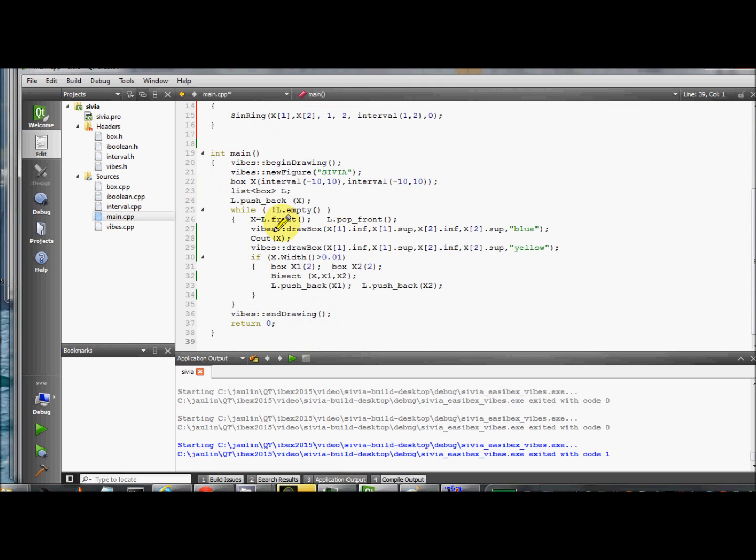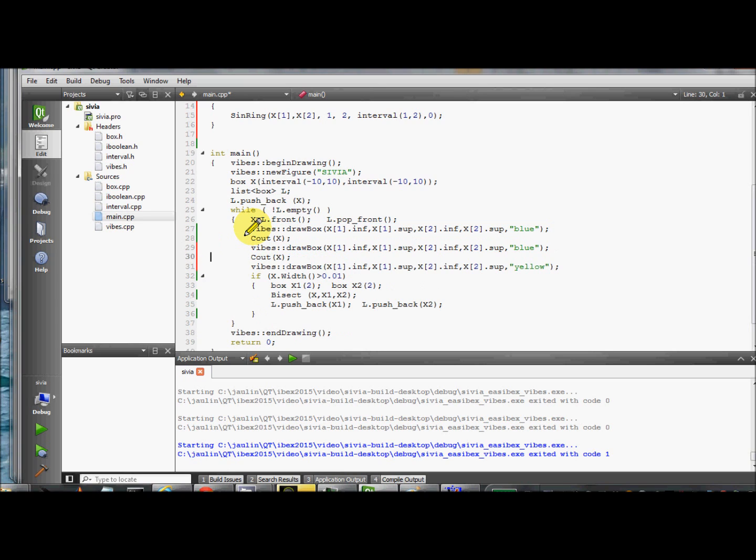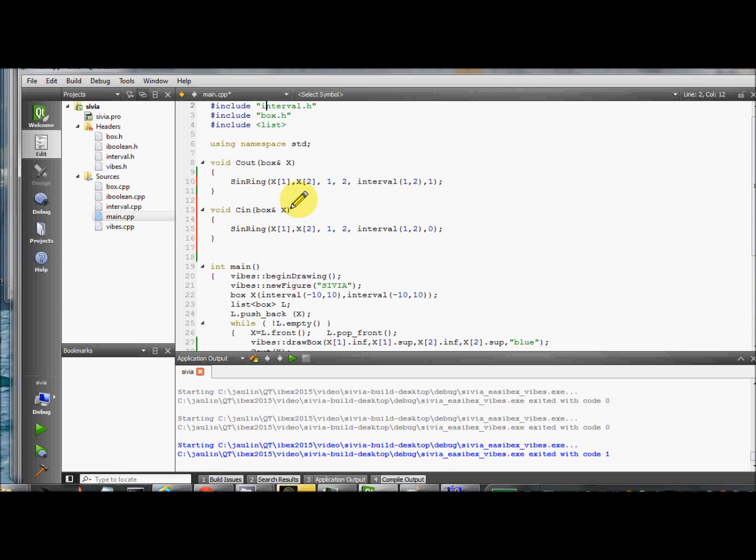In the CV algorithm, what happens now? I draw the box blue and I contract it. I will do the same. I will draw it red. Then I will contract it by the inner contractor. I run it.